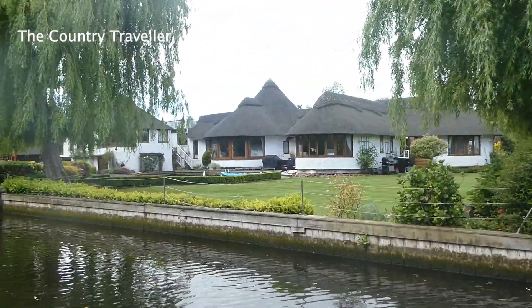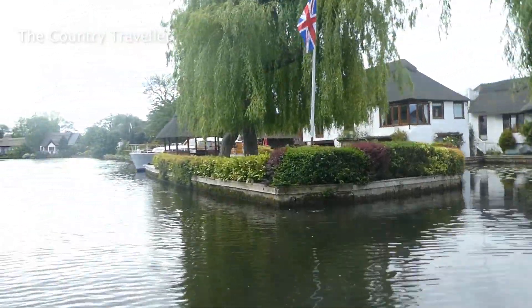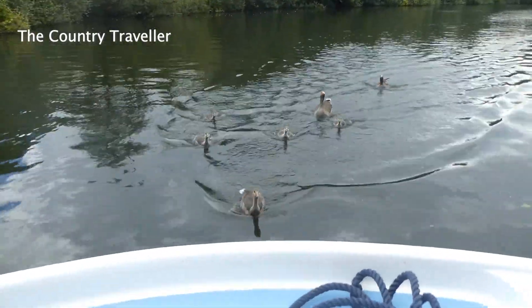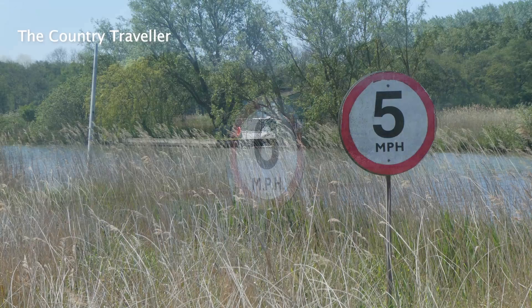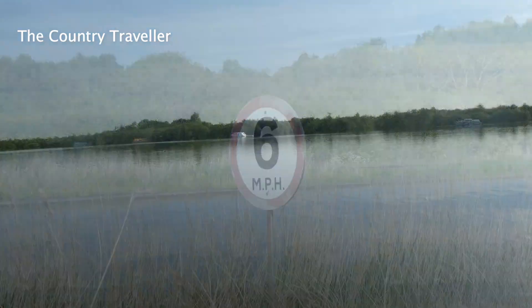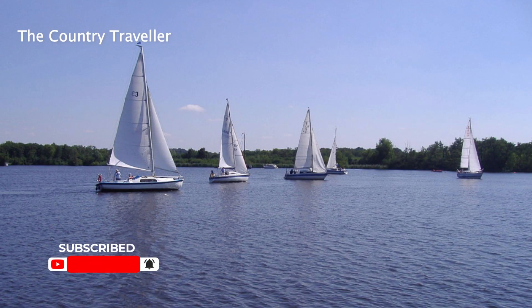As you progress down the river you'll pass a lot of lovely properties on both sides. You might also see some hopeful waterfowl looking for something to eat! When you get out of Wroxham the speed limit increases to five miles an hour, and even increases to six miles an hour in some places. You'll pass stretches of open water on both sides of the river — these are broads and you can explore these and moor up if you wish. Some have moorings for you to tie up, others don't.